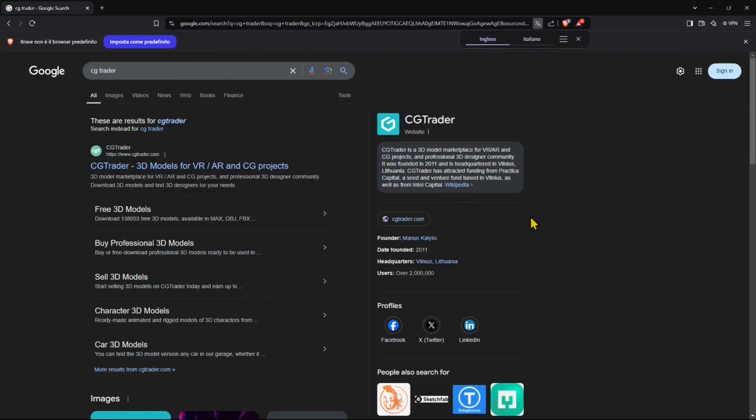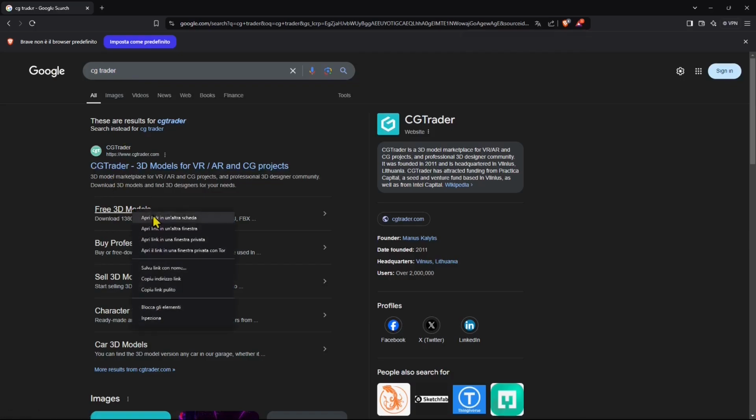In this quick video guide, we're going to see CGTrader, which is a website where we can get free 3D models, and we can also buy and also become part by using some services from the same website. So we're going to give a quick explanation here, and we're going to do a quick overview.